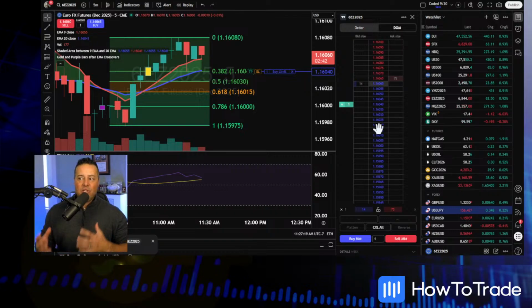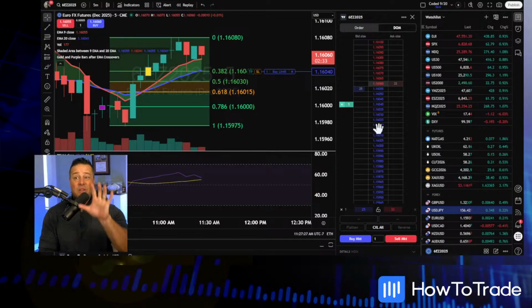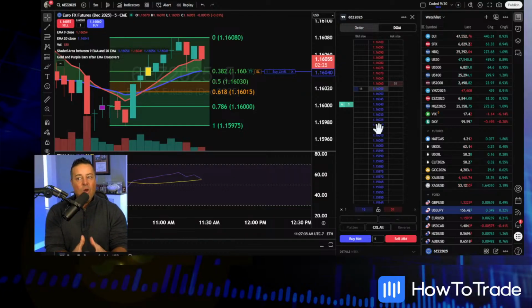Now, I understand the chart's like, oh, Shane, it looks like it's a long ways away. It is not. The reason why we would take this trade is we would be looking to bid the 38% retracement on the 5-minute chart, and then we would look to also be bidding that 20 EMA. Now, these are very short time frames, but we have converging indicators there. We have sort of a dead market. And if we get our fill here, we're going to have a chance to make a few bucks.